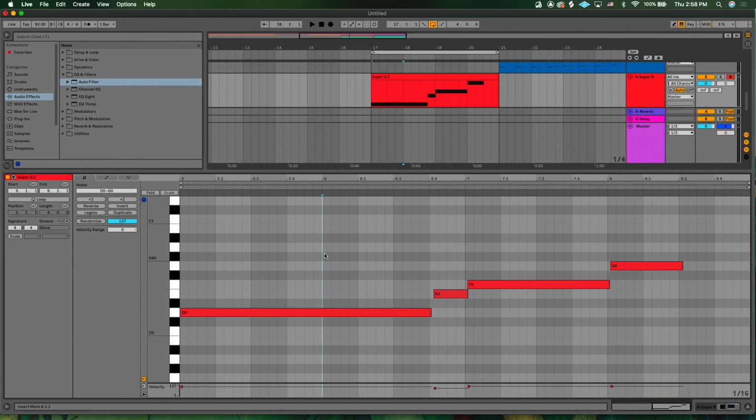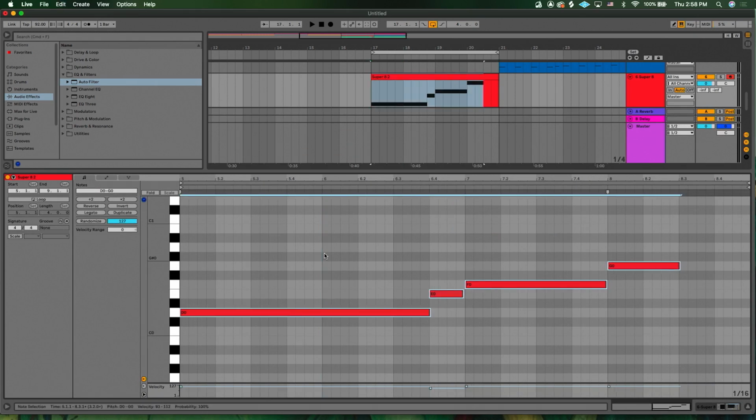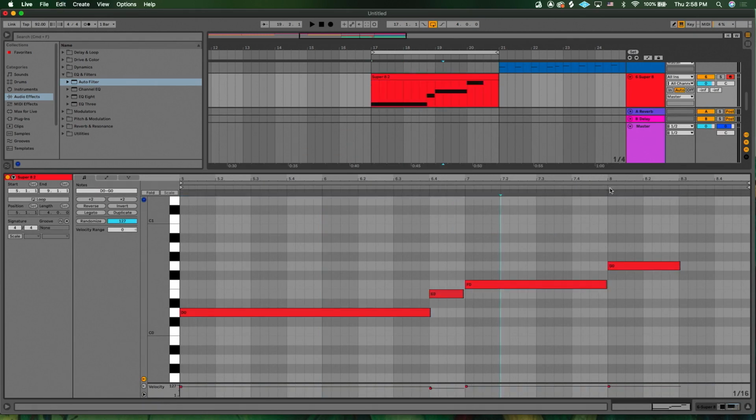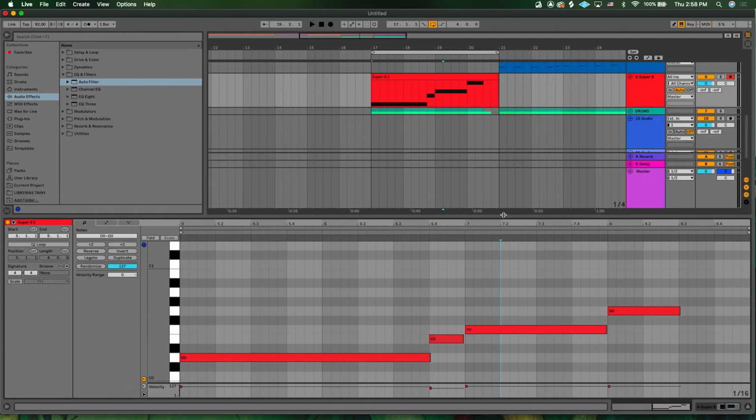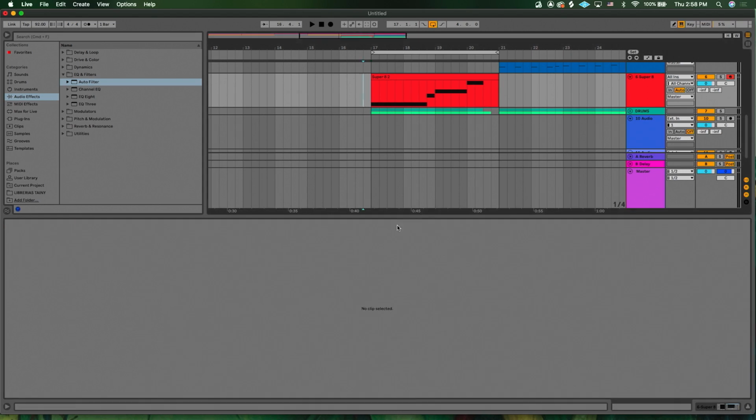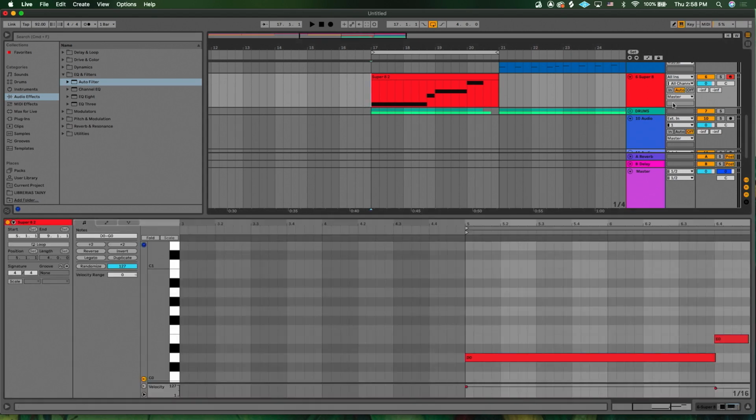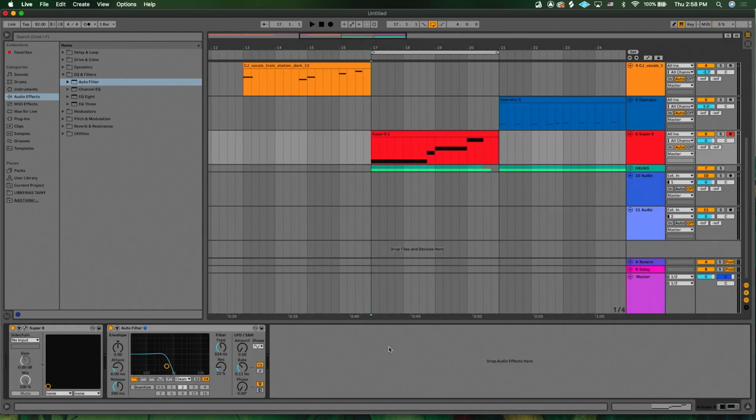Open up, select all, quantize. And I think I need this to be a little bit more filtered. I think it's still too present, the synth sound that it has. So let's just go to the section of the effects over here in track. And let's play it and start messing around with the frequency and the resonance.